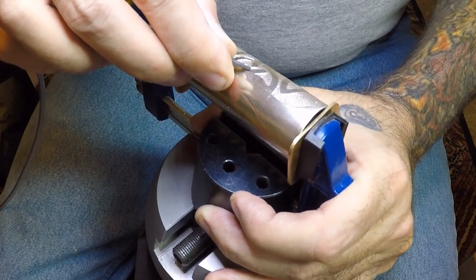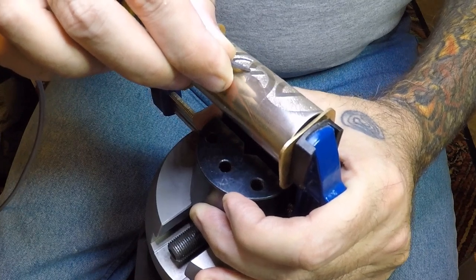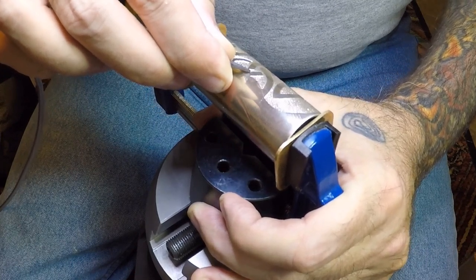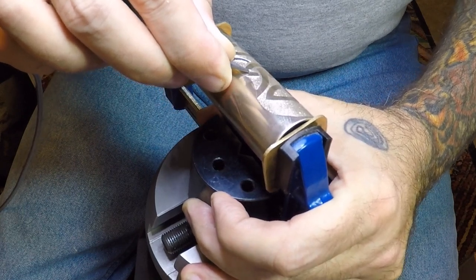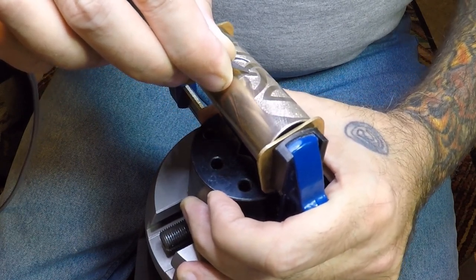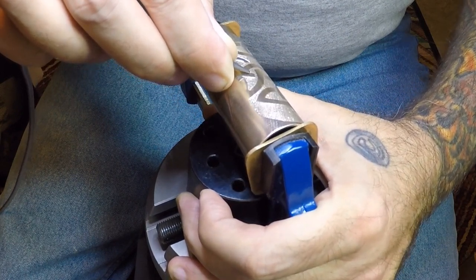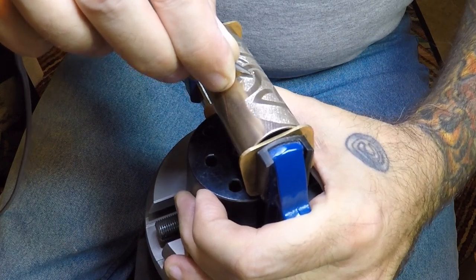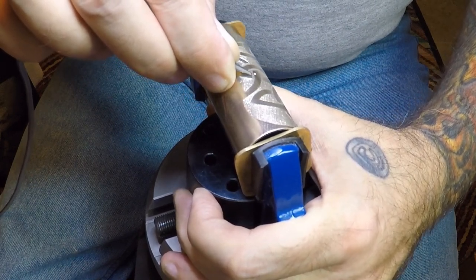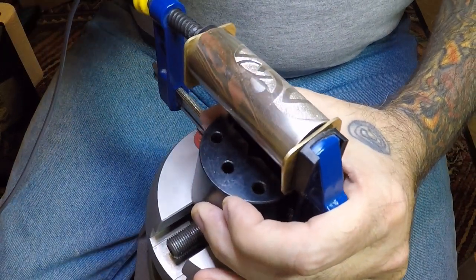Now I'm using a 105 for this. Imagine the letter V. And if you were to measure the angle along the top of the piece, in other words, how wide it opens up at the top, it would be 105 degrees.